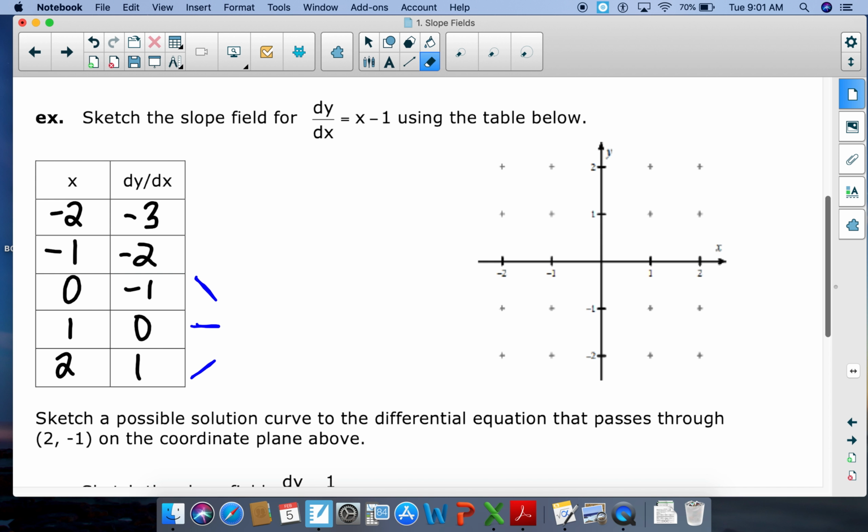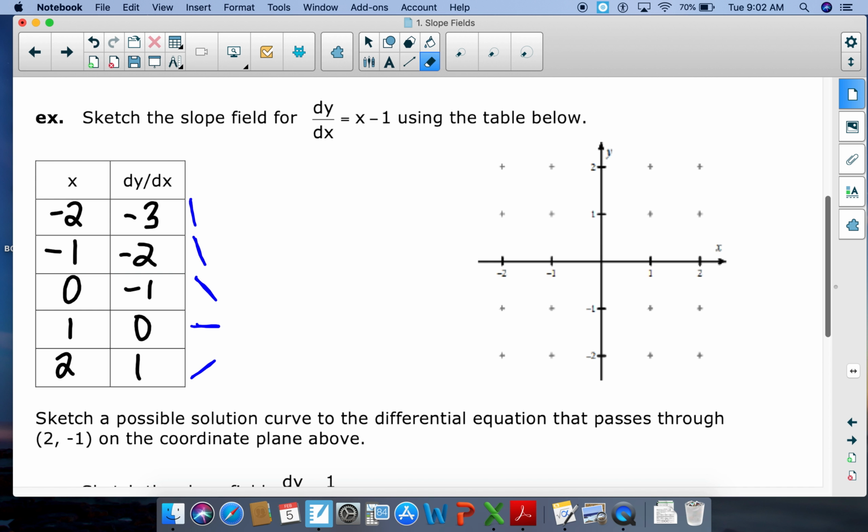So it's steeper, right, than this one. So I'm going to go a little bit more steep. And they don't have to be exact. This is a sketch. And then how about -3? Even more steep. Don't do it straight, because if it's vertical, what does that mean? Undefined. It's undefined. And that's going to be very, very important for us.